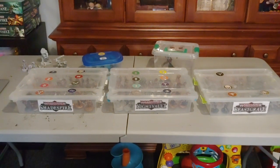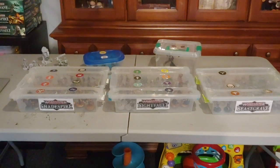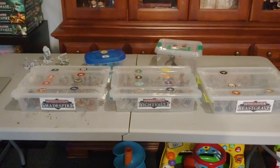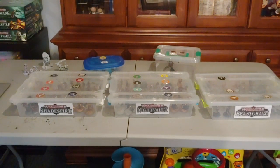Today I decided I was going to show you a do-it-yourself way of organizing miniatures, which helps keep them in place in an inexpensive way, helps make them portable, and still makes them look good. So what you can see here is how my miniatures are organized in general.